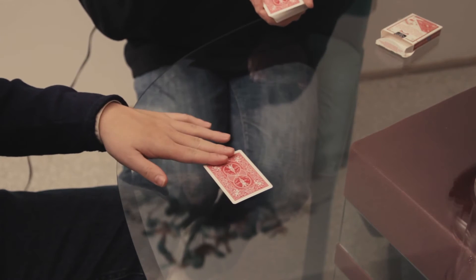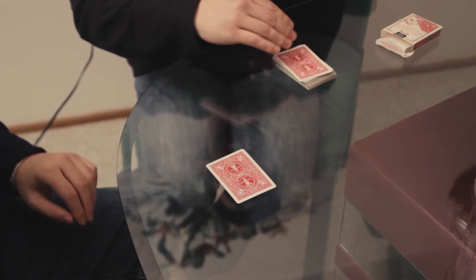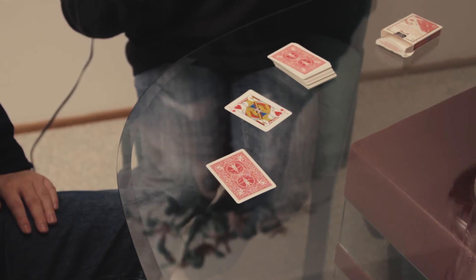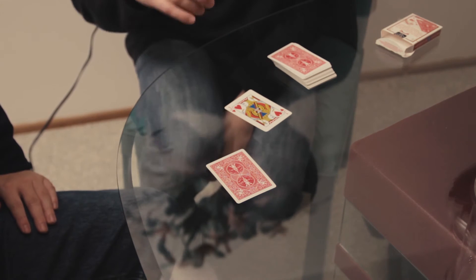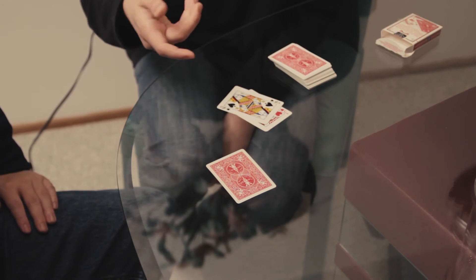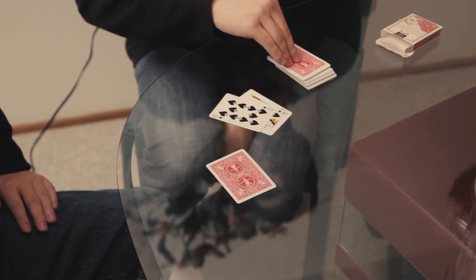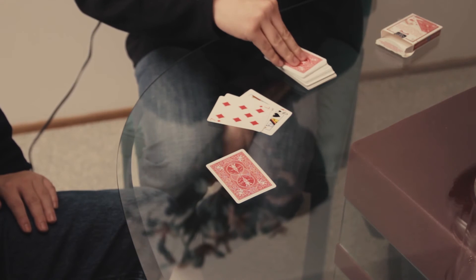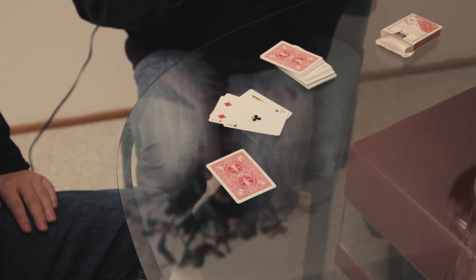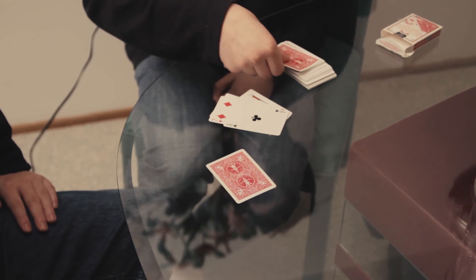Now I want you to pick a card — just pick any card you want. I won't look, just throw it to the camera. Are you satisfied with the card? You could change it if you want. Okay, just lay it down because I don't want to see it. We're going to play a simple matching game. For example, this card is the jack of hearts — its perfect pair would be the jack of diamonds since it's red and it's a jack. A queen of clubs' perfect pair would be the queen of clubs because it's black and it's a queen. Do you get the idea? Good. Now I'm just going to deal cards and I want you to tell me when to stop — you're trying to find the perfect pair of your card.